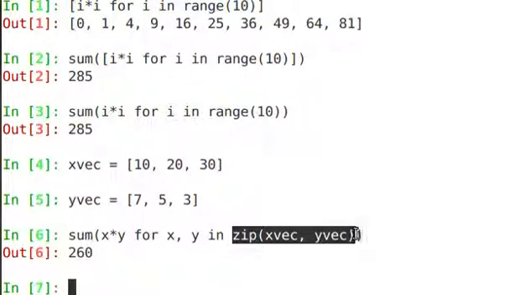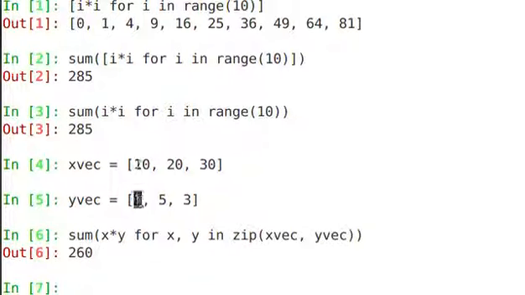So zip, if you remember, it takes two lists and it sort of glues them together. In this case, here's our two lists. It takes 10, it sticks that to 7. So it iterates through and it'll return two items, x, y, right? So that'll return 10, 7 in x and y, 20, 5 in x and y, 30, 3 in x and y.